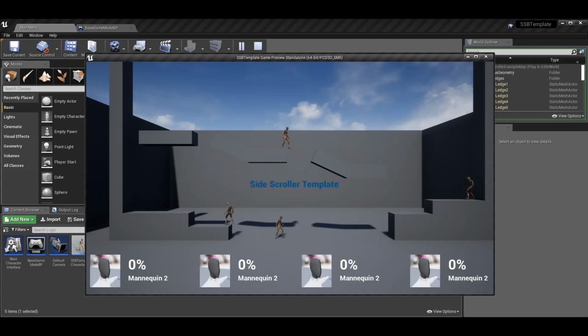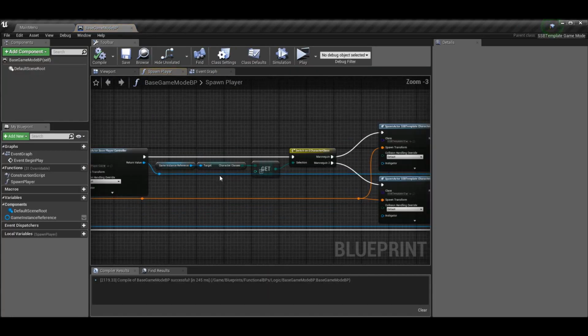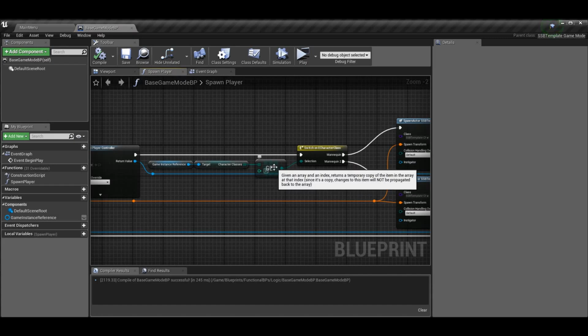Alright guys, so there you go. That's part 1 of how to make a character select screen in a Super Smash Brothers tutorial. So in part 2, we will be going over how to implement the actual coin and multiple players selecting things on the character select screen. Once we do that, we will also make it so this part of the blueprint where we are spawning the players is not going off of 0, but is actually going off of the proper index that we are using.